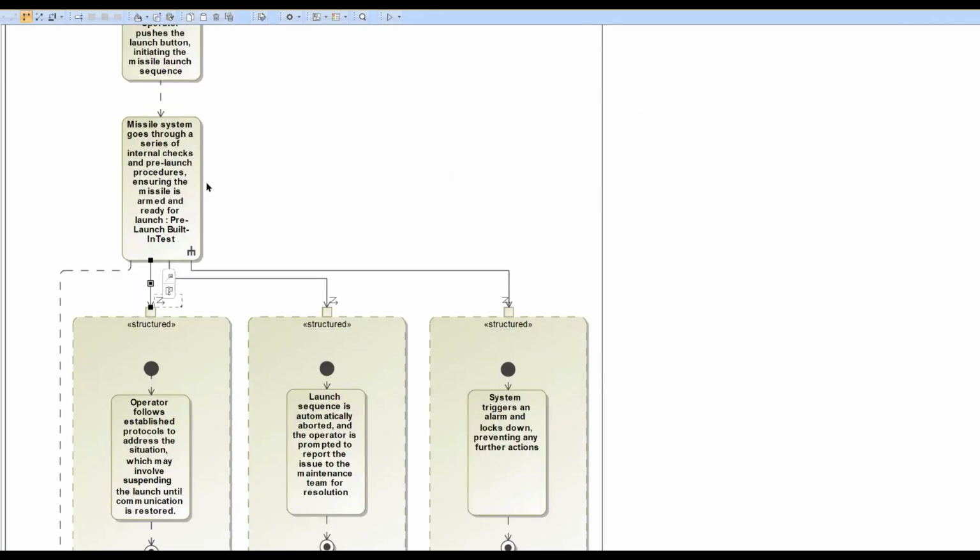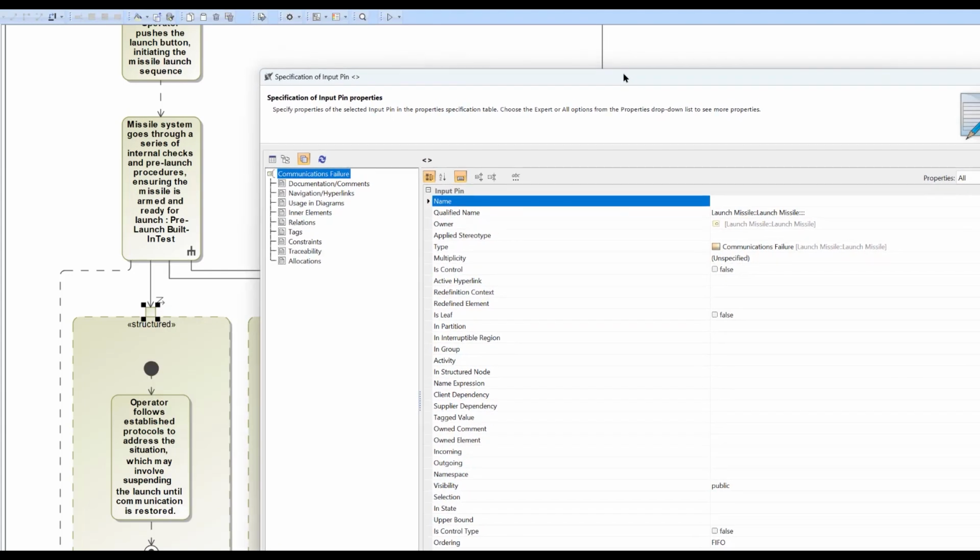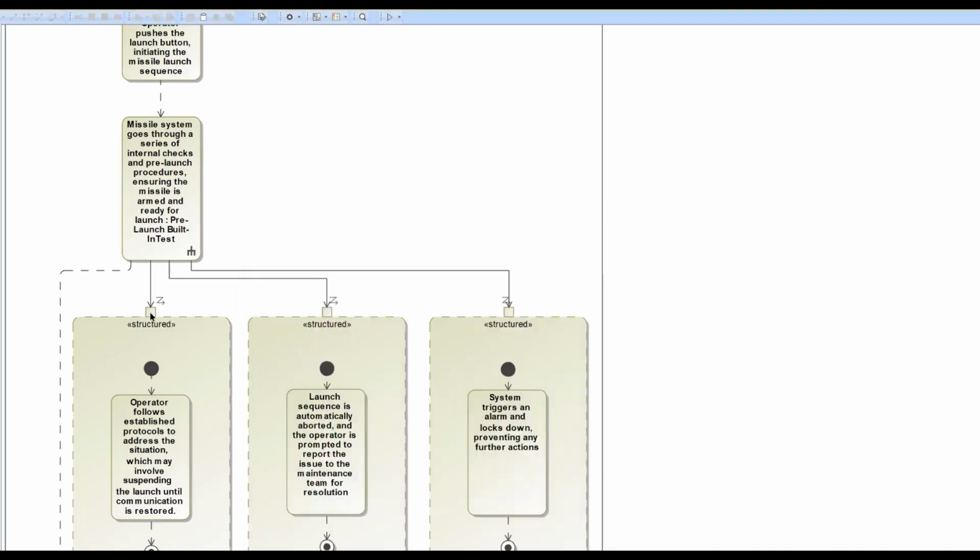The idea is you will define a class. So this delves a little bit into UML rather than SysML, but you can define a class similar to a block that would be the definition of what would cause that exception. So in this case, notice we've defined that pin or the exception as a communications failure. So that is what would be the trigger for this exception.